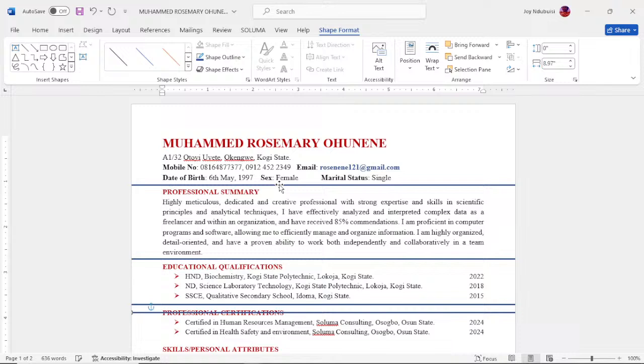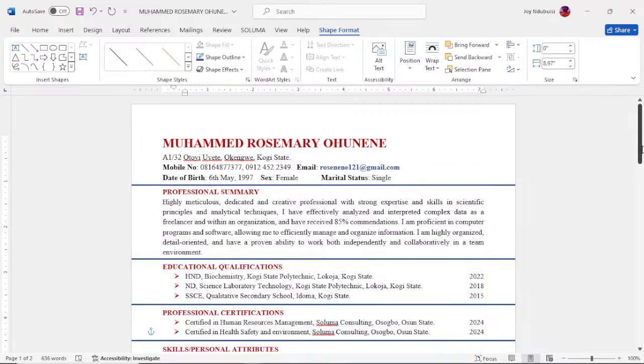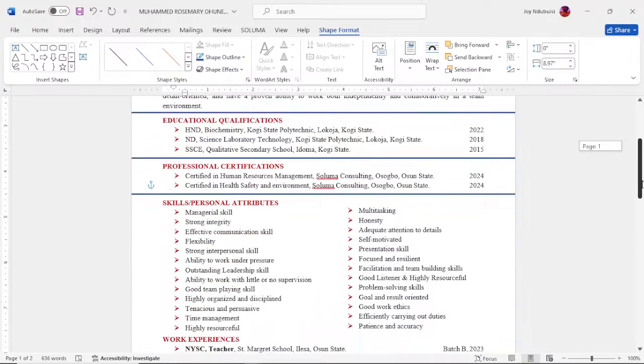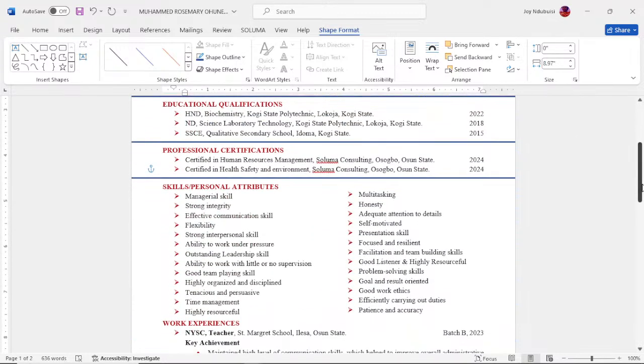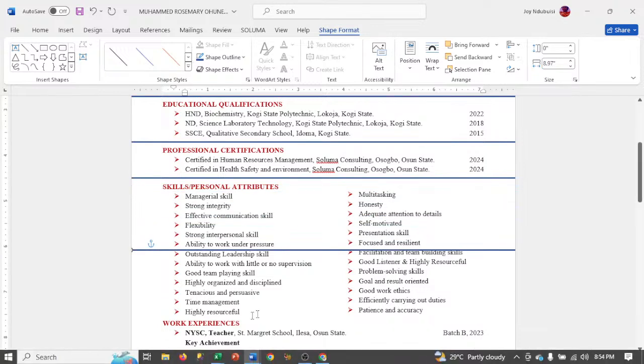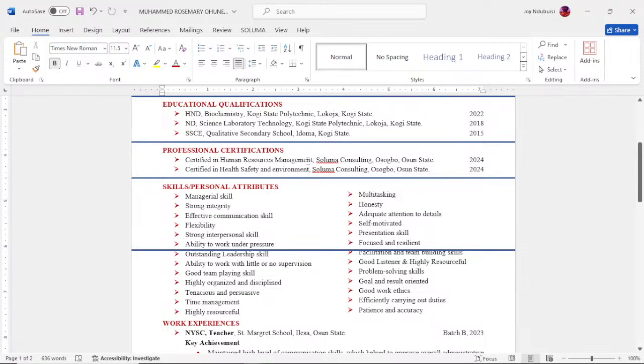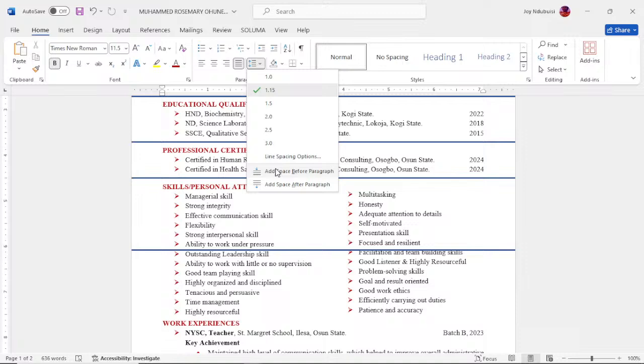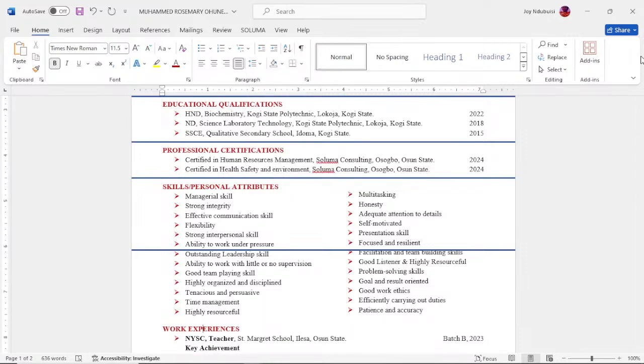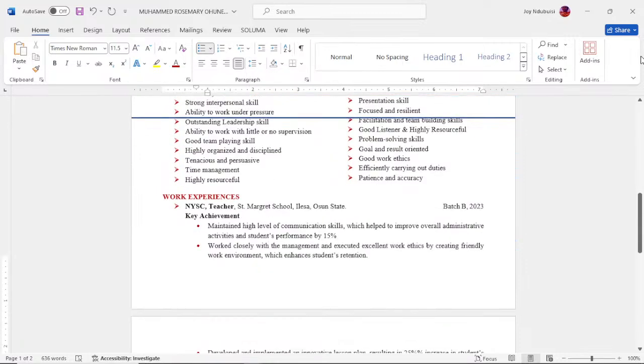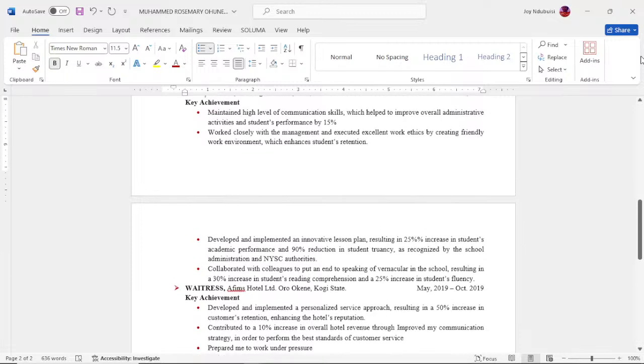Control D again. Control D. Okay, now for this, we haven't done this, so we make it this. Yeah, the same with the others.